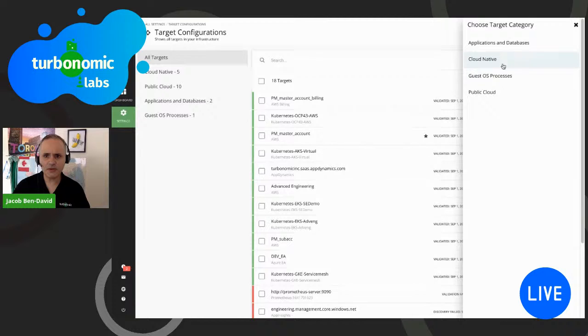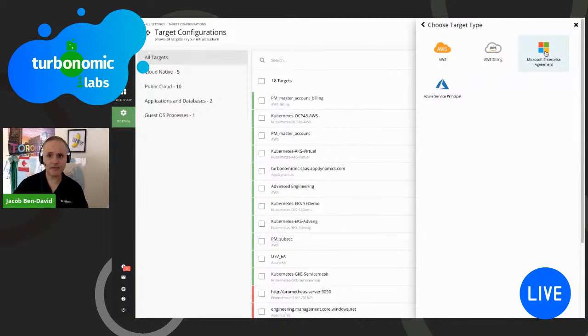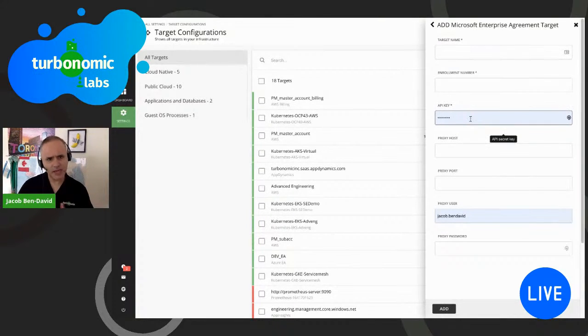But it's also important to note that some organizations, specifically enterprises, have a Microsoft Enterprise Agreement. By adding this target, which is very simple, you just add the enrollment number and the API key. We have videos if you're curious to see how it's done. By doing so, that gives us access to your rate cards, so the negotiated rates that you have with Microsoft. And that also gives us the ability to understand the cross-account structure across all subscriptions, and the reserved instance utilization, which will show you why it's really important and powerful to enable that on your cloud environment, because that's another way to save cost and assure performance of your cloud.